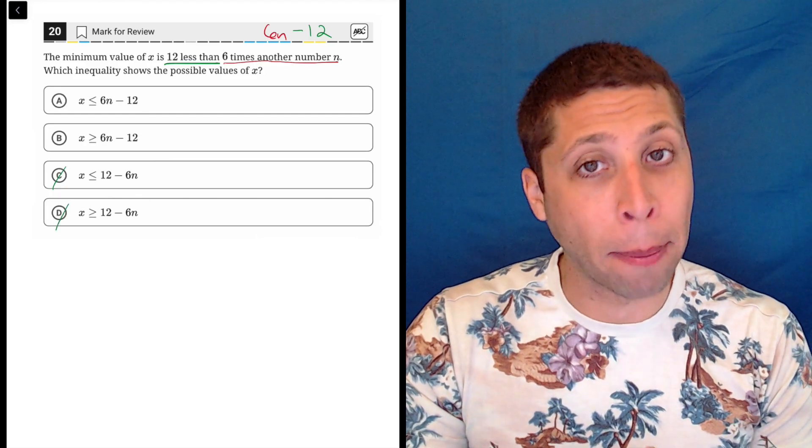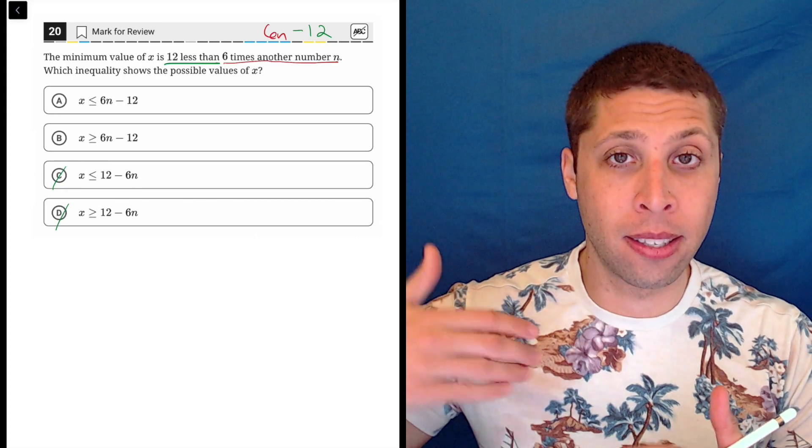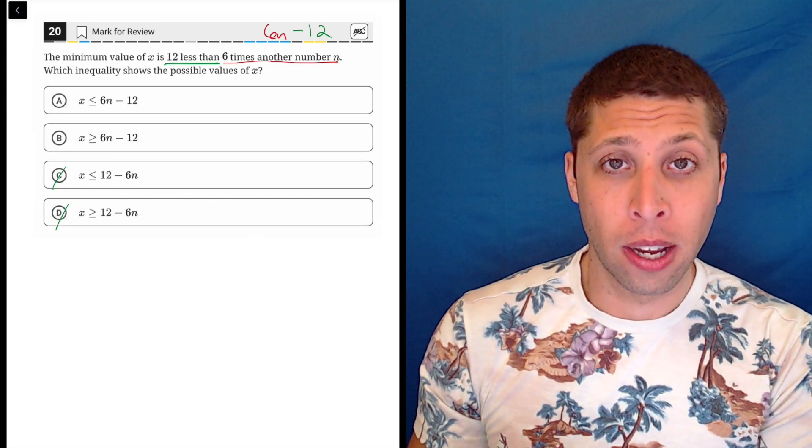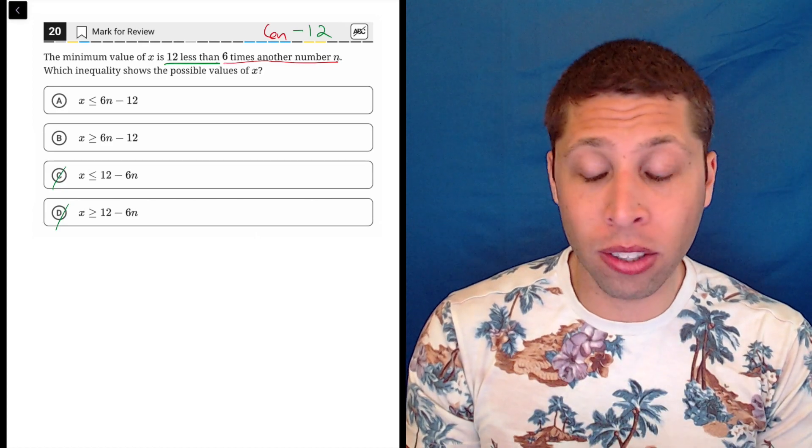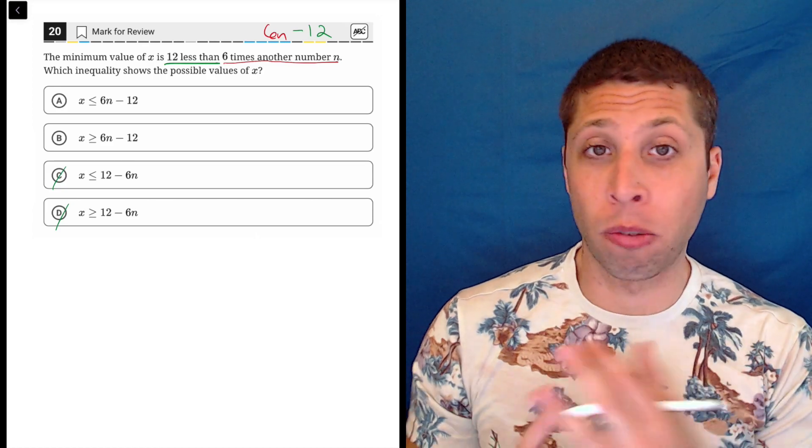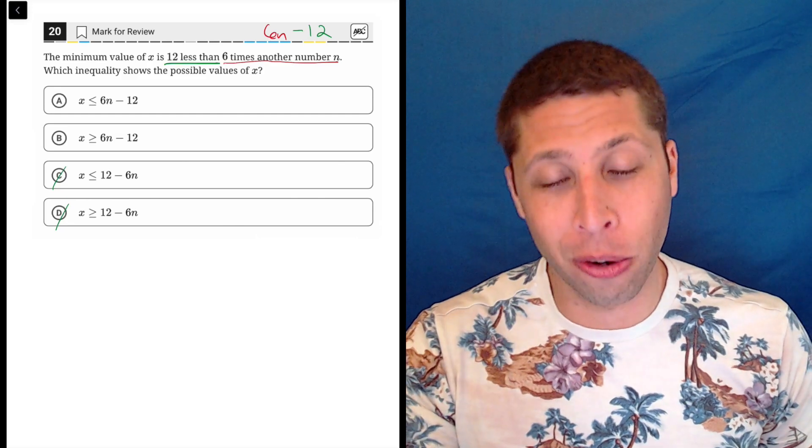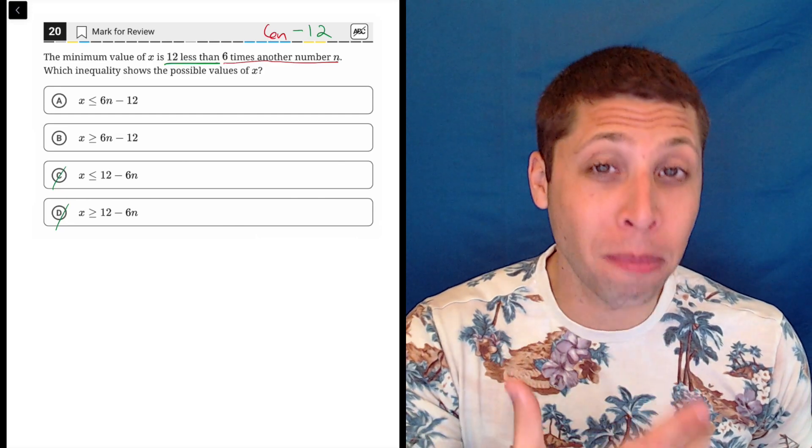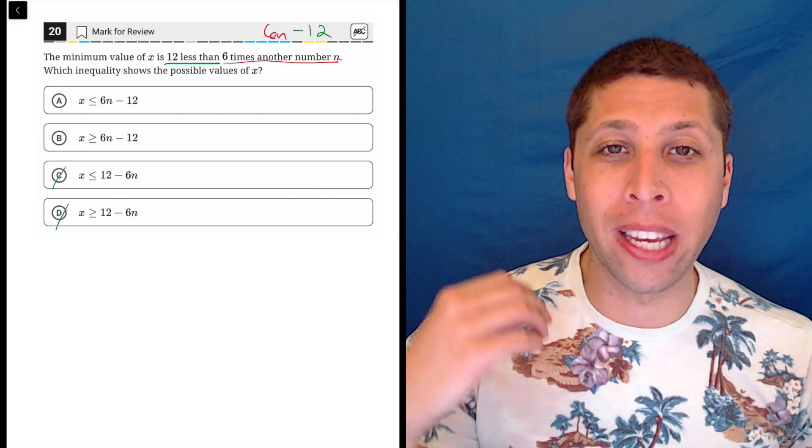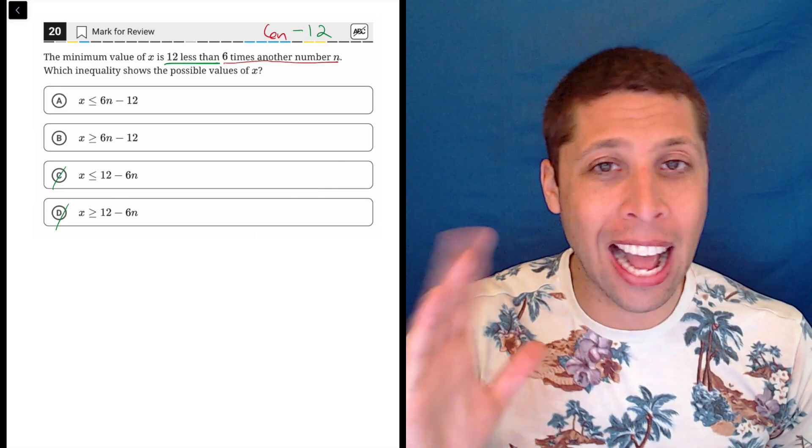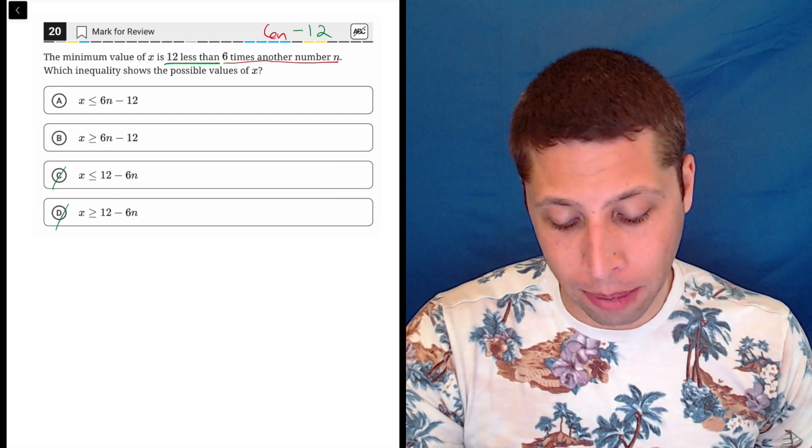C and D are both big traps because the way the sentence is worded, our brain really wants the 12 to come first. But that is not how it works. That's how it works for addition, multiplication, it's fine in most cases. Subtraction is annoying. The way we talk about subtraction sometimes is different from the way we algebraically express subtraction. So just remember that's a potential trap and be careful and hopefully you'll avoid it.